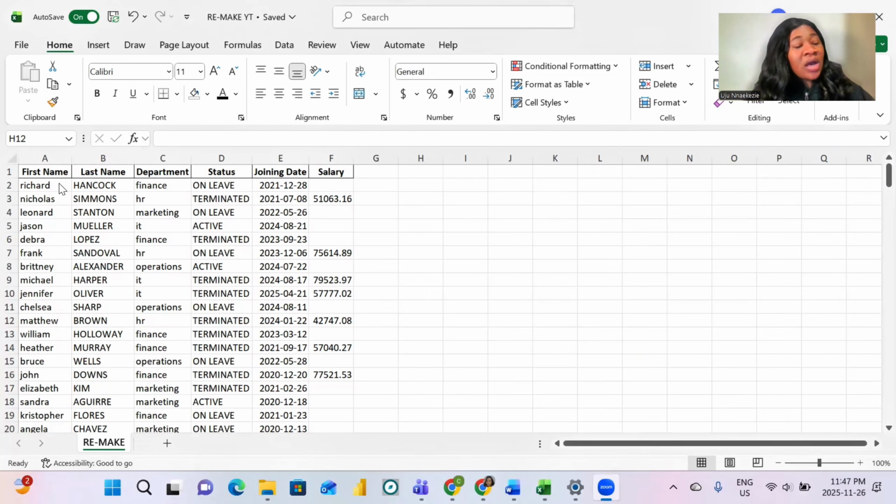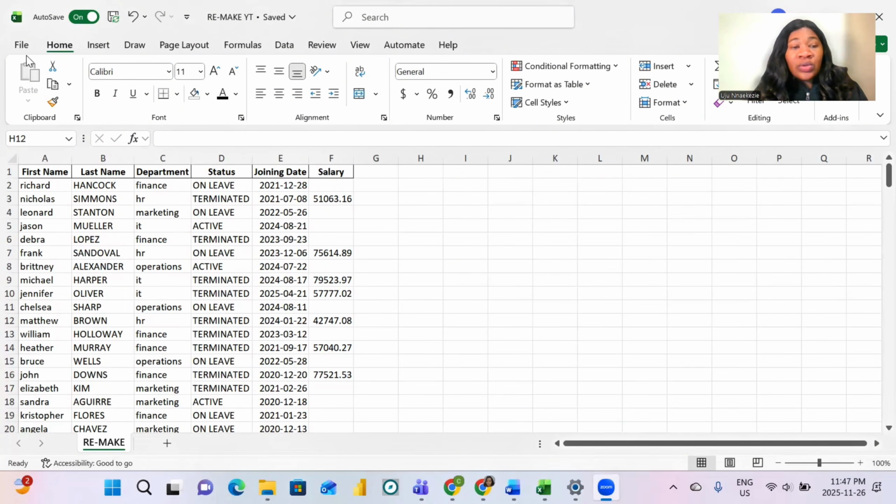So right now, we want to make this worksheet a table to help us, so that if we enter another entry, the formula that has been worked upon before will automatically take effect on it, and there's a lot of benefit attached to this. So I'm going to be showing us two ways we can create a table.